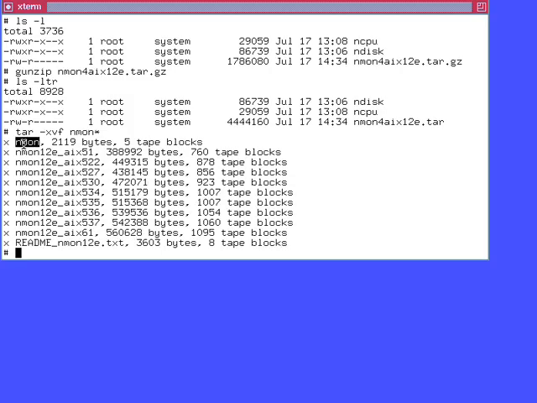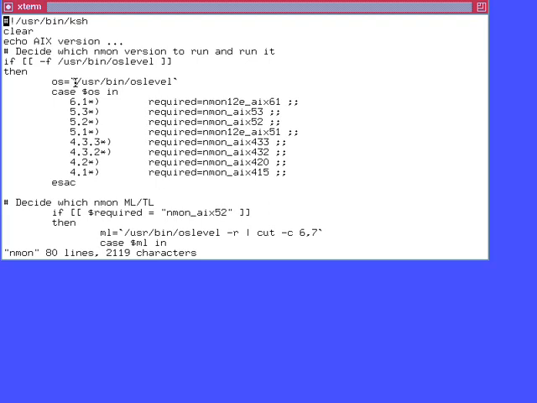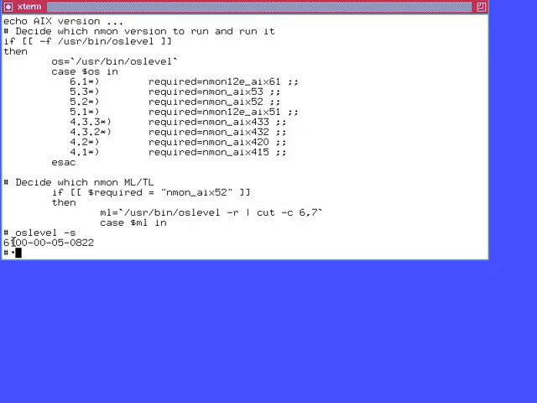We can see we have a little file here called nmon. There's actually a shell script, and here are the binaries for each different version of AIX that needs a separate binary. If we just have a quick look at the nmon script, it's using this command, oslevel, to work out what level it's on, and then deciding which version of nmon to run. If we run that here, we can see we're on AIX 6.1, TL0, and here Service Pack 5.